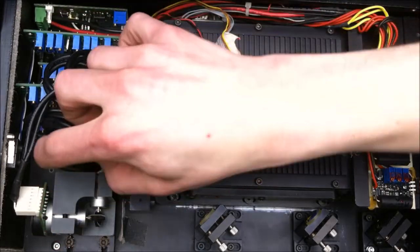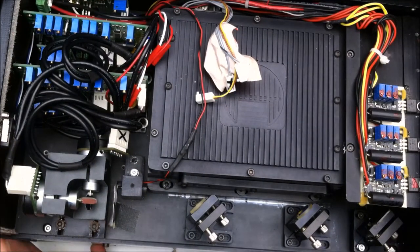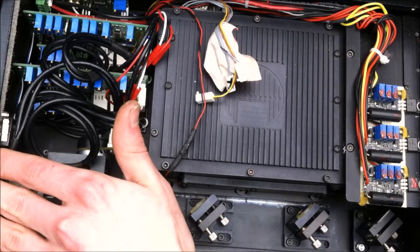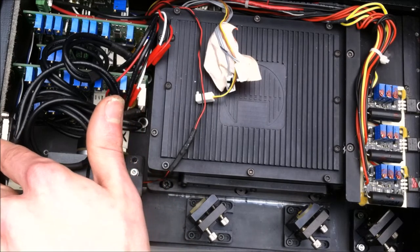First try. Okay, well, if we fire this up, these should move. Once again, laser is off. Trusting my eyeballs to the miracles of man. Ah, it's interlocked too. Excellent.